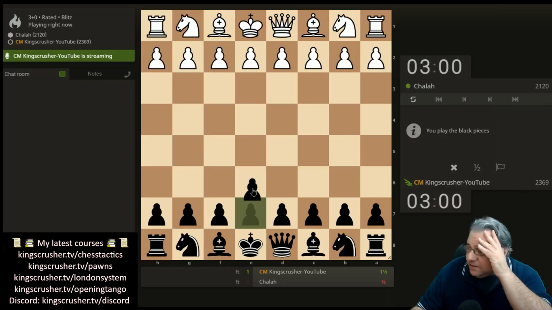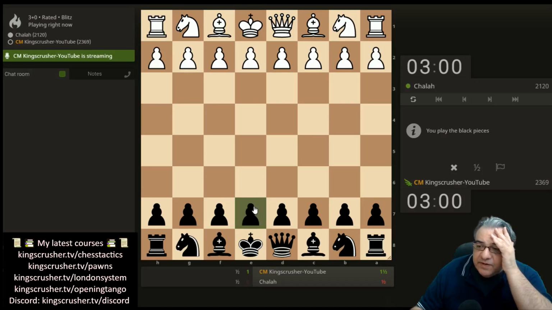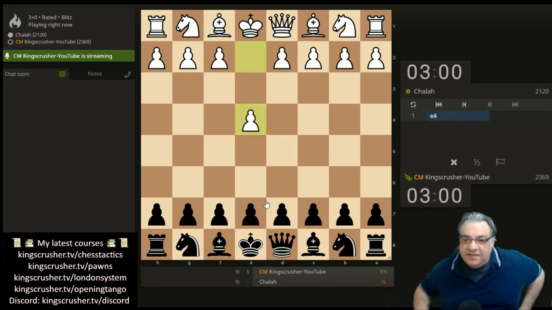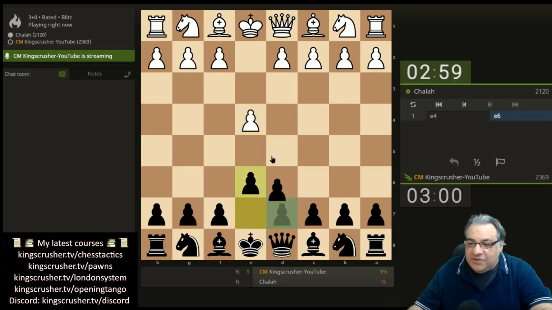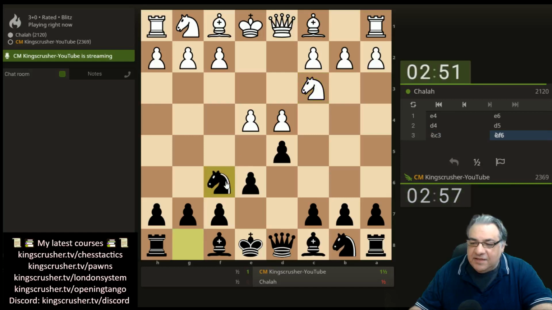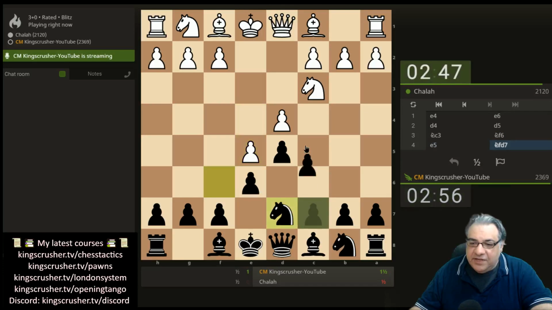Okay. Petrosian or Botvinnik systems activated today. No need for a desperate rush to win a game. No need for my hack attacks. It's Botvinnik Petrosian style openings. So Caro-Kann or French with black today. English with white. Okay, so are we inviting the classical variation again?